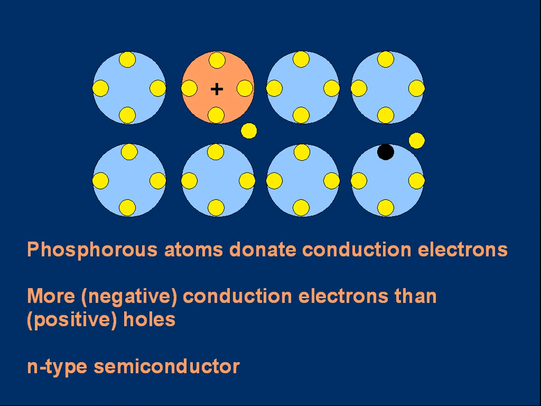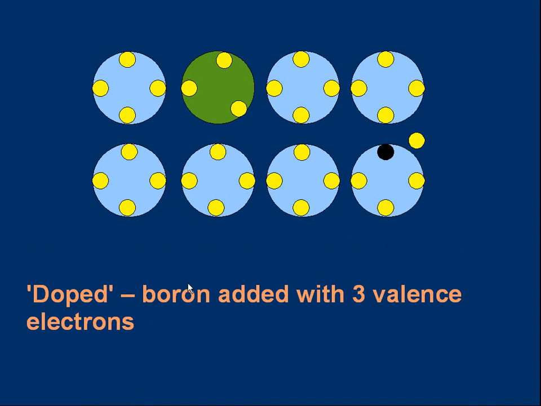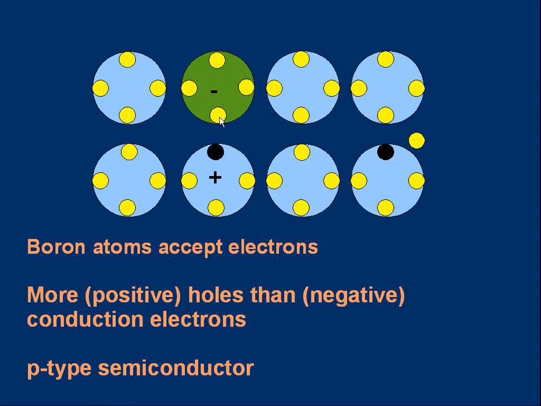I could have doped the silicon with a different material. Here we've used boron, which has got three valence electrons. Again, you're going to have conduction electrons and holes from the silicon. But adding the boron makes something like this happen. The boron is more comfortable with four valence electrons. So it's going to pick up an electron from a neighboring atom. And the boron atom is going to have an extra electron. It's a boron ion, technically. It's going to be negatively charged. But it's created a hole in the process. So we say boron atoms accept electrons. In this situation, we're going to have more positive holes than we have negative conduction electrons. So the majority carrier, the type of charge carrier there is most of, are holes. They're positive. Therefore, we call this a p-type semiconductor.